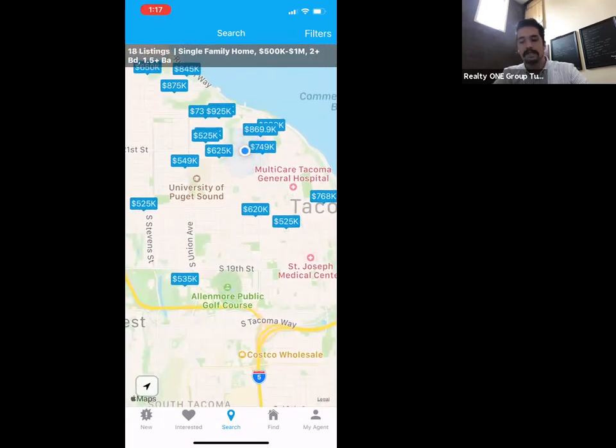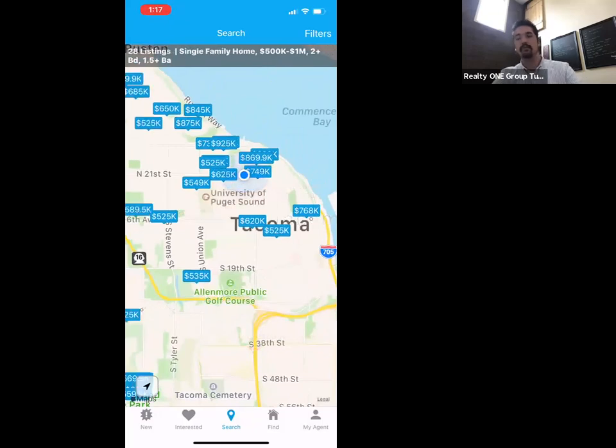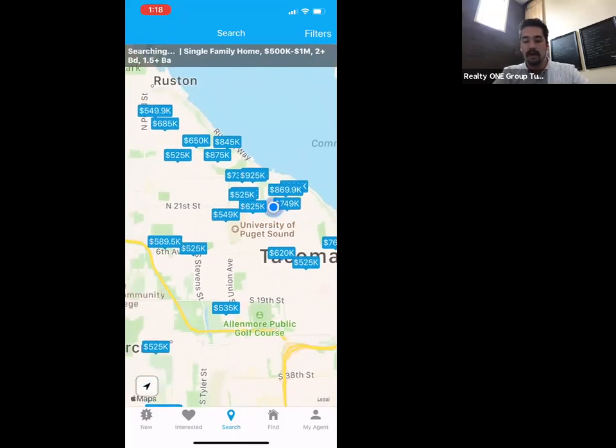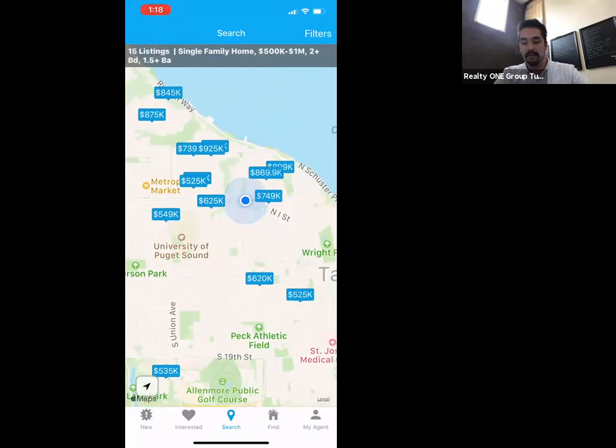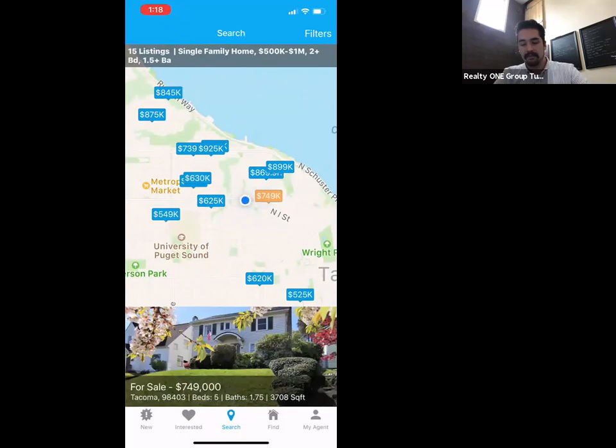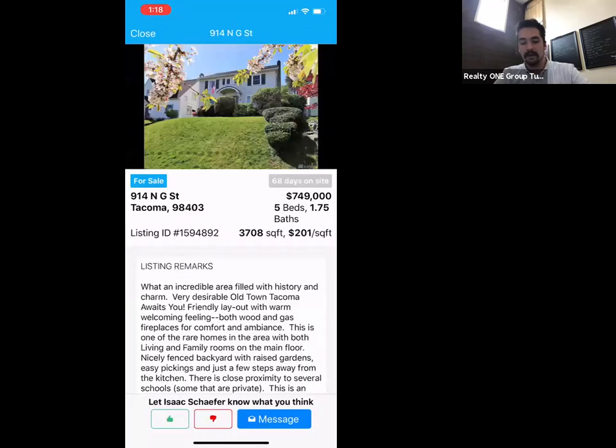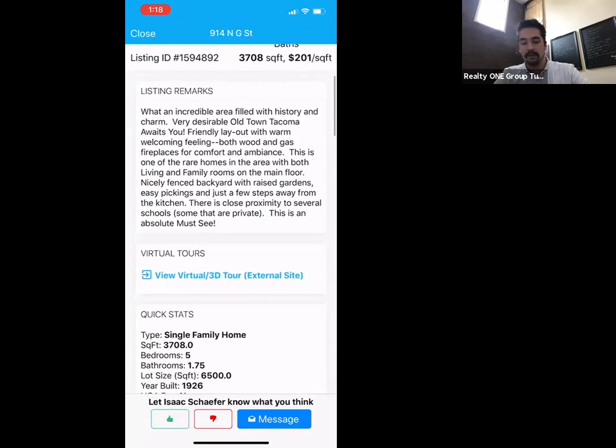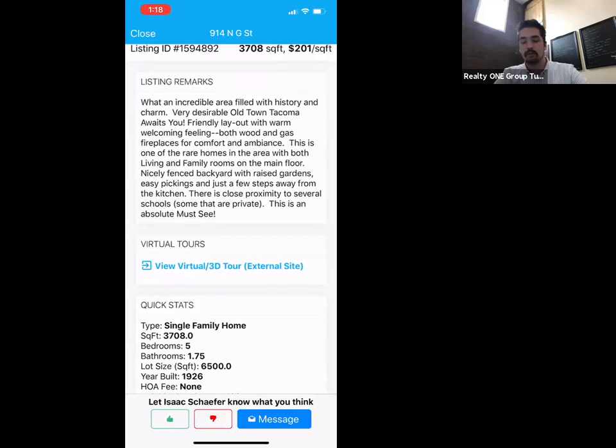But I don't know if you've been on the Zillow app, but in the Real Scout webinar that Realty One Group put on a few months ago, the owner, the designer of Real Scout, specifically said that he designed this app off of Zillow. He tried to match what they do on Zillow. So you can click on a listing, and I absolutely love the look that it gives you. You can let Isaac know, do you like it, not like it, or message Isaac right down there at the bottom. You can read everything about it. Highlights the virtual tour right at the top.